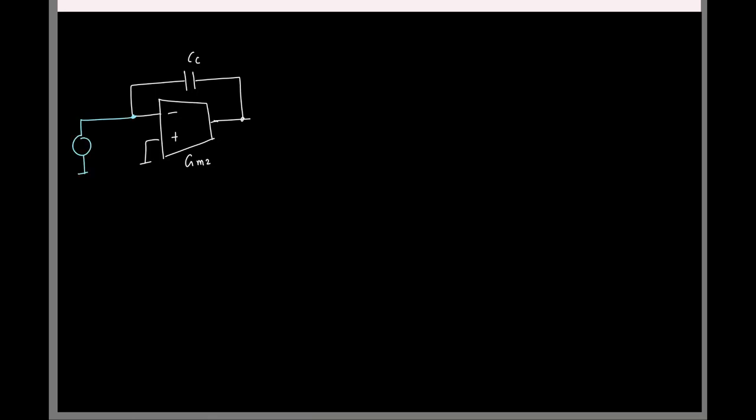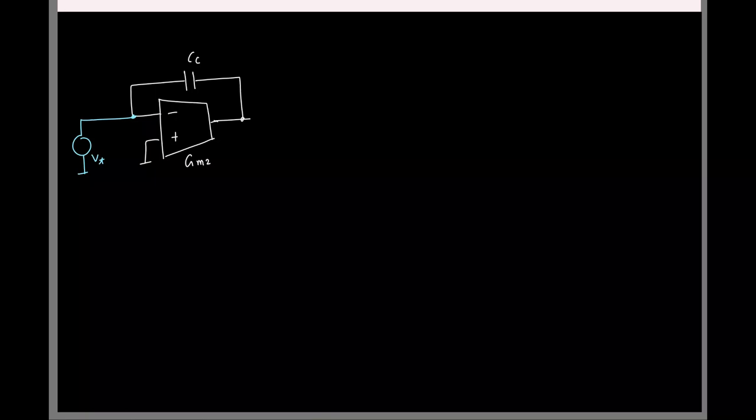And remember, the reason we were putting this capacitor in feedback was to use the Miller effect. In essence, what was happening was, if I apply some test voltage here, let us say this GM has an intrinsic conductance of G2. At low frequencies, what can you say about the output voltage? Can you be more careful? It's partially right. It's minus, right? It's applied to the negative terminal. Yeah, minus GM2 by G2 times Vtest.